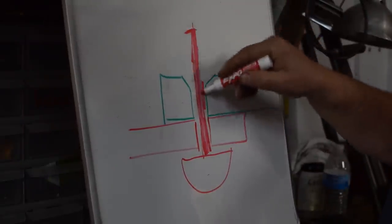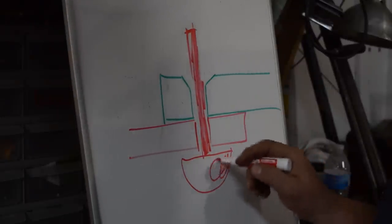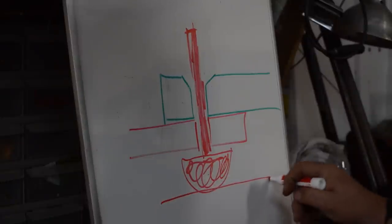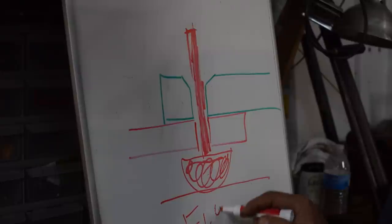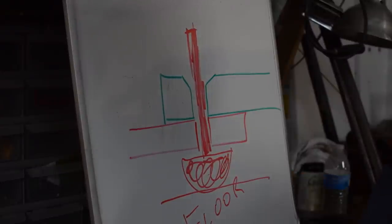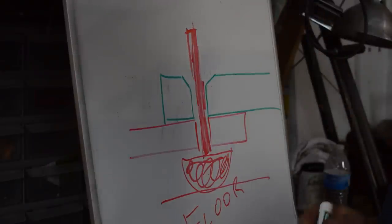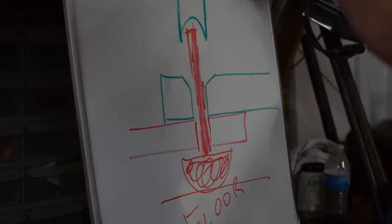And it's sticking up. And then ordinarily, when you see the pictures of the guys building the Empire State Building, they're banging on it with hammers. We're going to use a power hammer. And what we'll do, we're going to support this on something solid. We'll call something solid the floor. So we're going to set this thing down on the floor and put an air-driven chisel over the top of it and rattle on this thing.